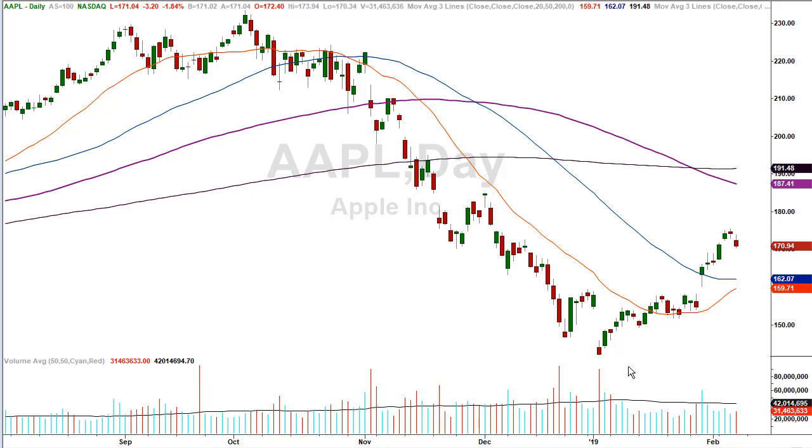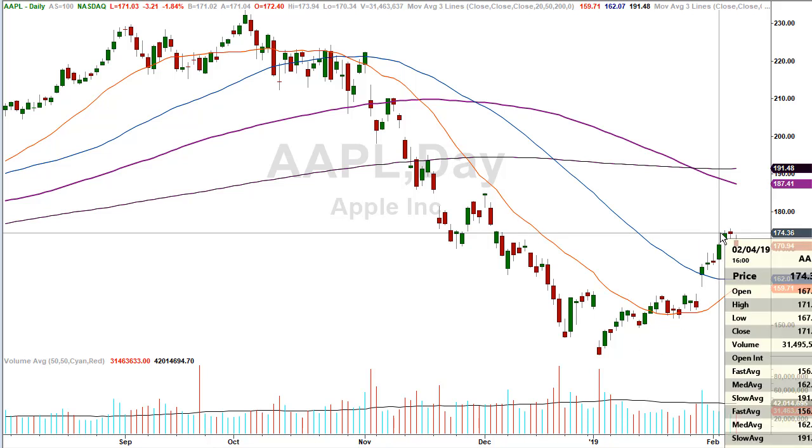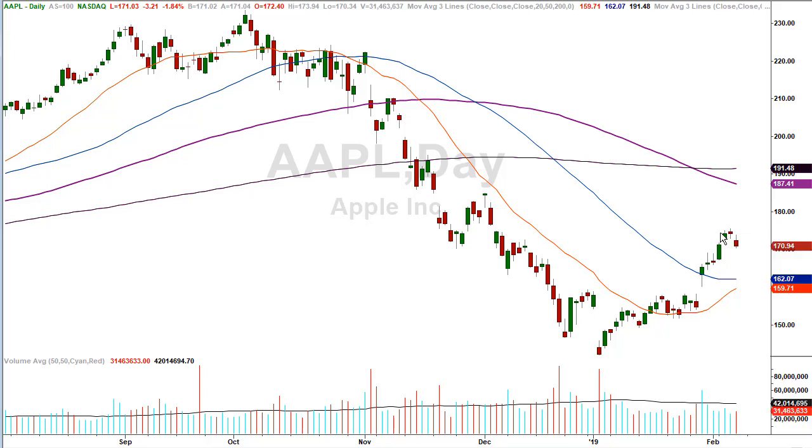It's still trending higher from December. We haven't broken that uptrend, supported by the moving averages below. What you want to watch if you're an Apple owner is the low of this breakout candle. The low is 167.28. That would be my bogey. If I'm long, I really wouldn't want to see closes below there on the daily chart.